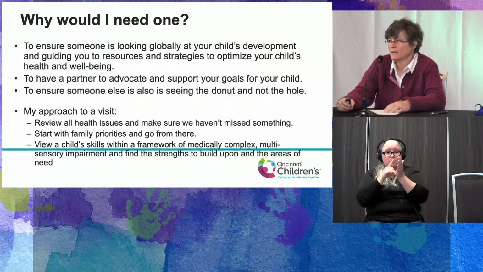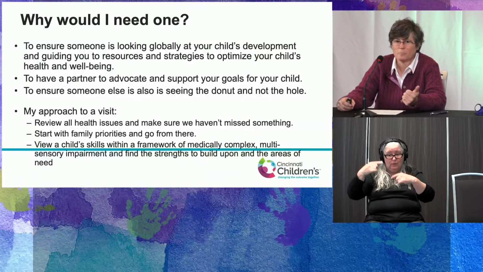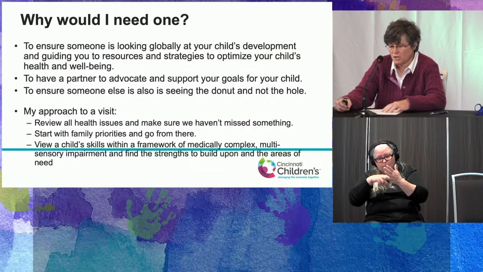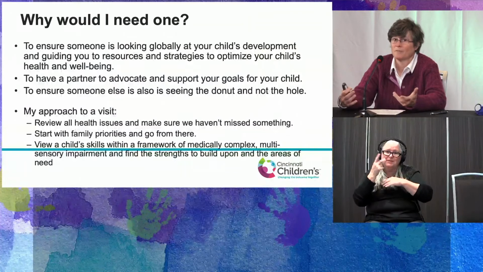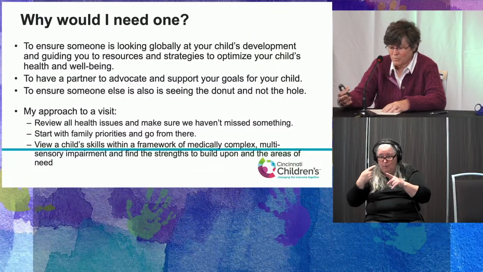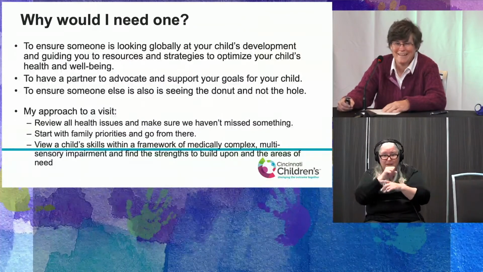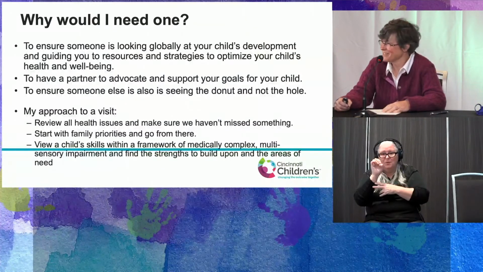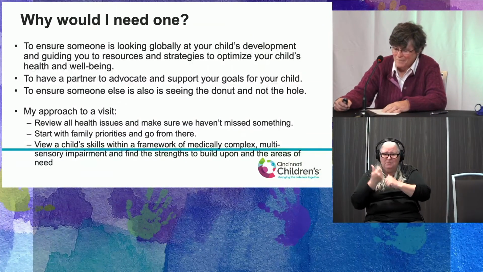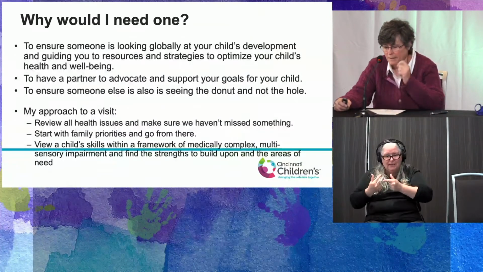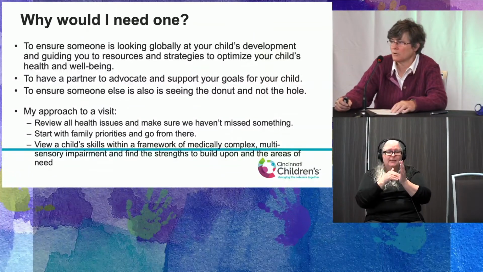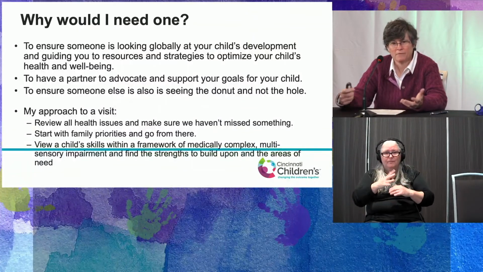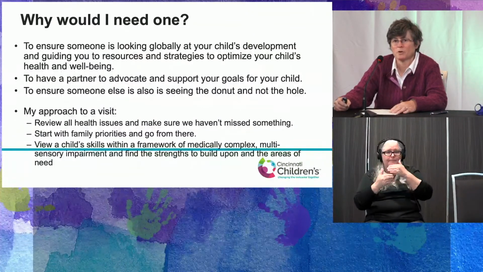If you come to a visit with me, I usually do a pretty thorough chart review ahead of time, so I know what health issues have occurred, thinking through that health checklist, what have we missed, and making sure we link you to endocrine and perhaps immunology and genetics. But usually kids have seen genetics as a starting point. But also, again, really think through that global framework and how we build the next steps forward.